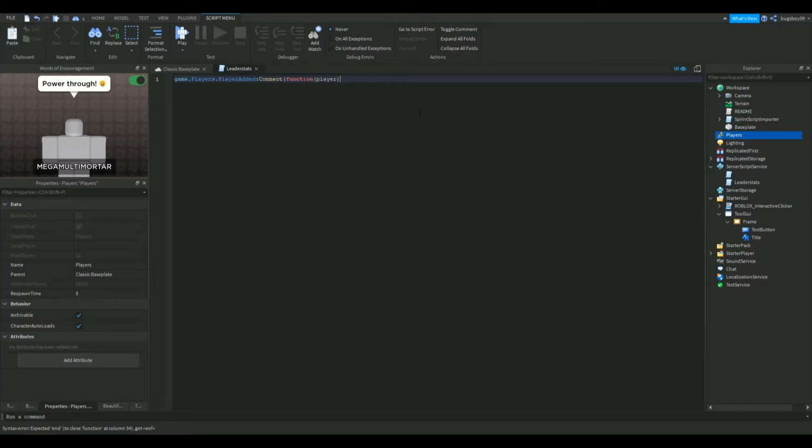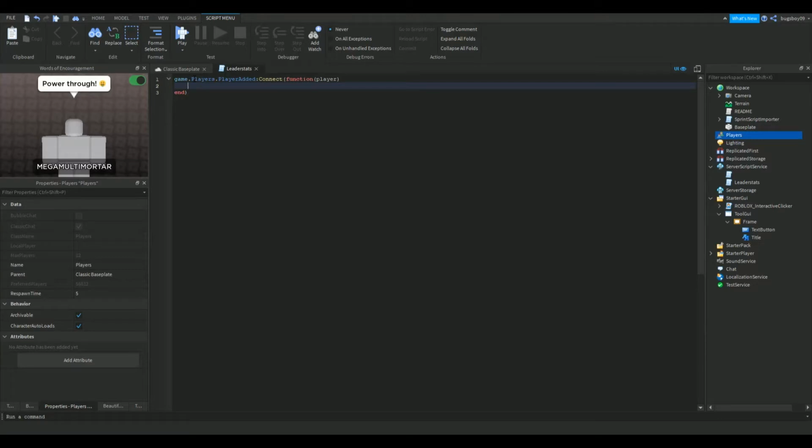and that basically assigns this as the player, and now it knows that whenever this comes up in the code, it's talking about the player that joined the game. And then you go out of these parentheses and then enter, and you'll see this end appears. That shows the end of the function, and this is the function, whatever's going to happen in here.